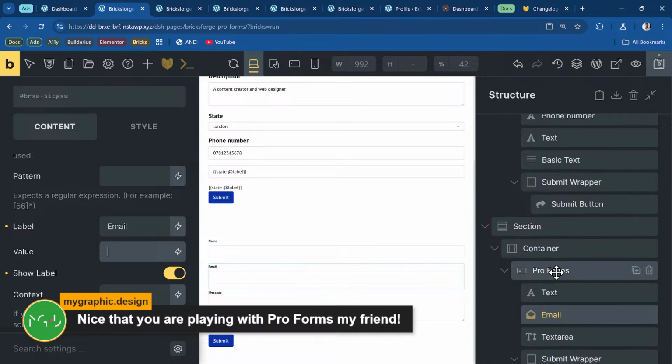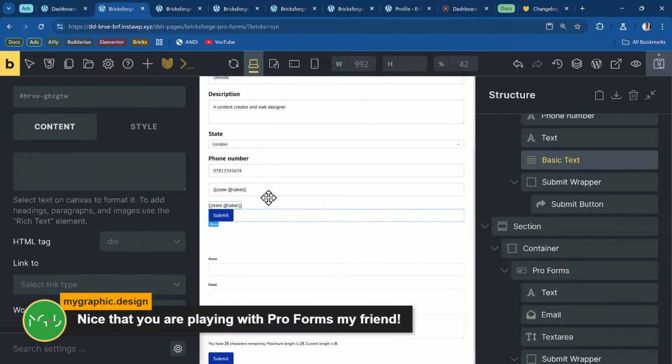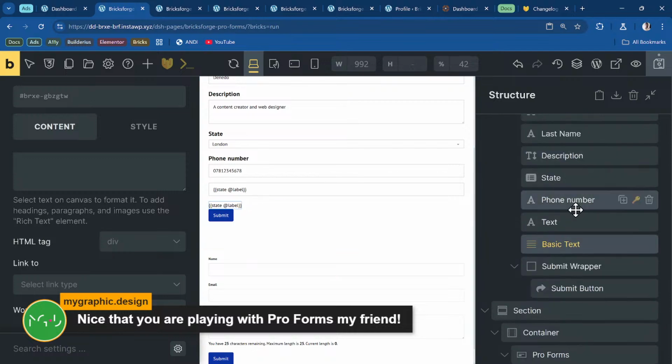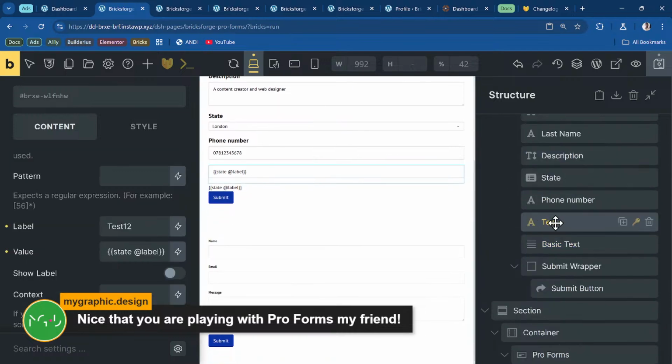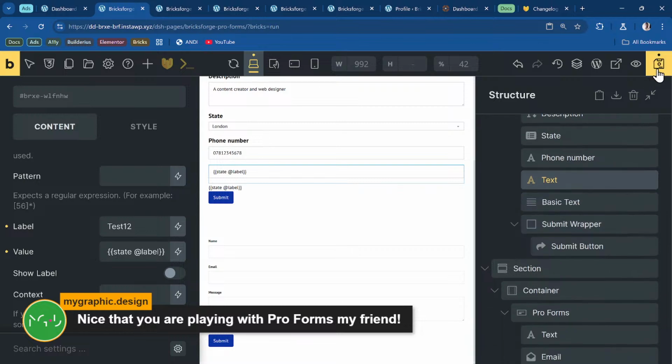So that's one thing that's going to be added, that we'll be able to use the label from any form field. So let's say in this form, we're having any form field, we're able to use it, they extract not just the live value, but also the label. And in case you have form things that you're trying to do, it will be nice to use all of them. So yeah, that's something.